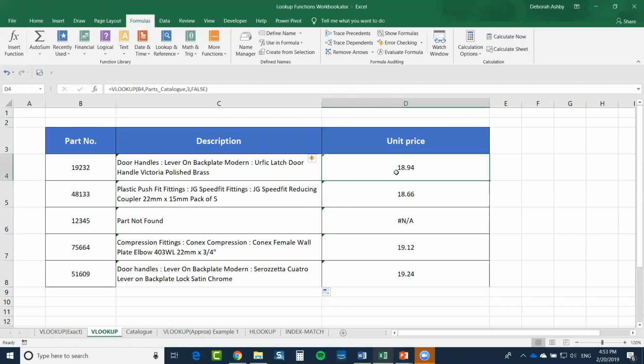There is another function you can use which picks up any error, and that is the IFERROR command. So we'll do that for this one instead. We'll say IFERROR, and then on the end here, I'm going to say, what should we say for this one? I'm just going to put a value of 0, like so. And then when I copy down, you'll see that if the part's not found, it's going to give a value of 0. Okay, so that's just a little bit of error checking that you can add in to your lookup functions.